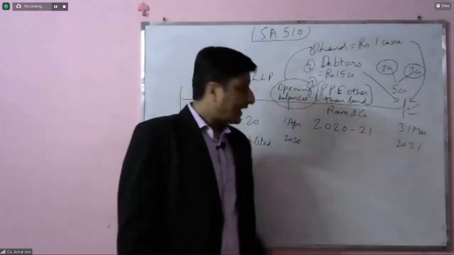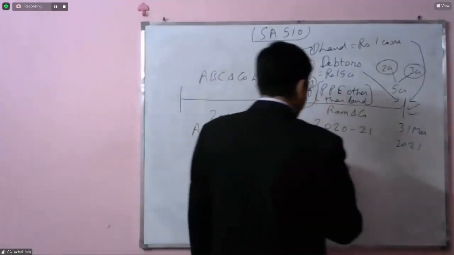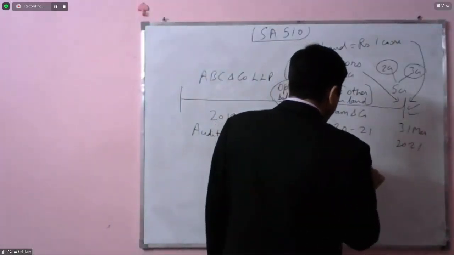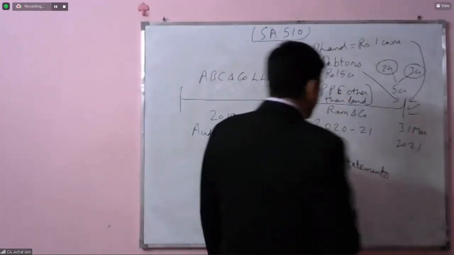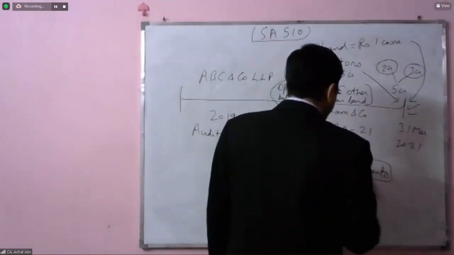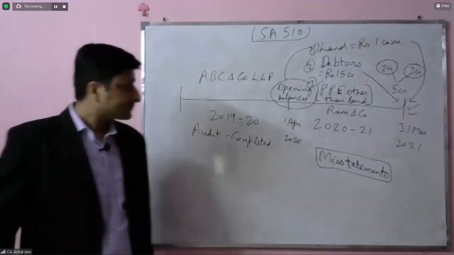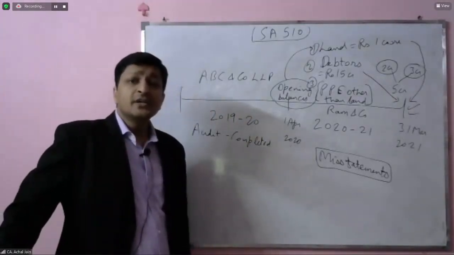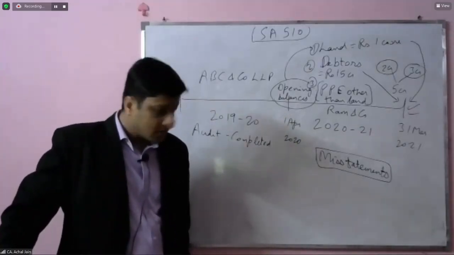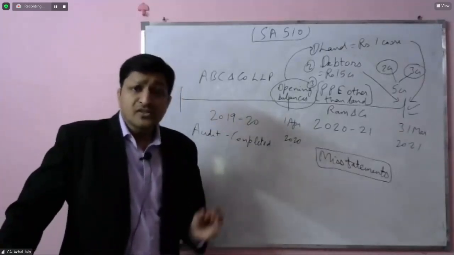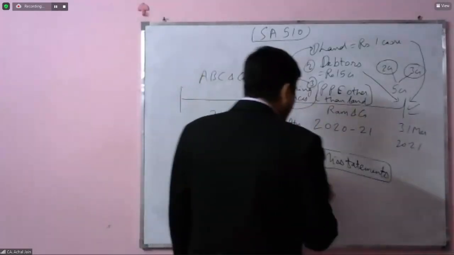Let's suppose in the current year, the auditor finds some misstatements. Misstatement means, as we discussed, errors, which could be intentional or unintentional. Let's suppose misstatements have been identified. Now, in relation to these misstatements, which the new auditor would identify, first of all, the auditor would analyze whether those misstatements are material or not.